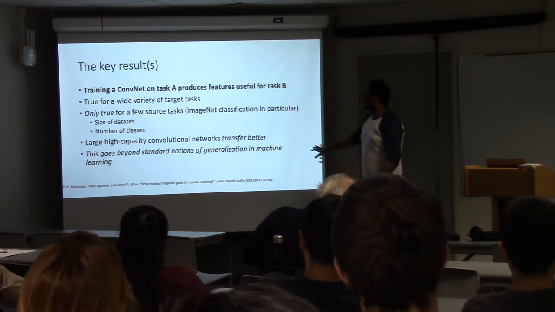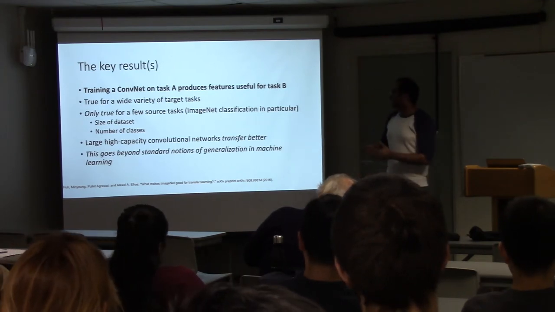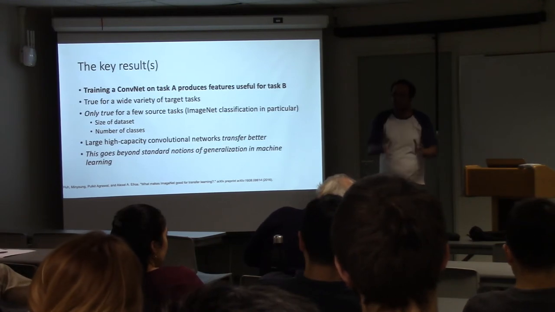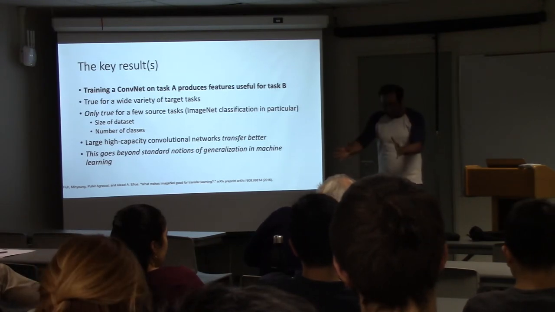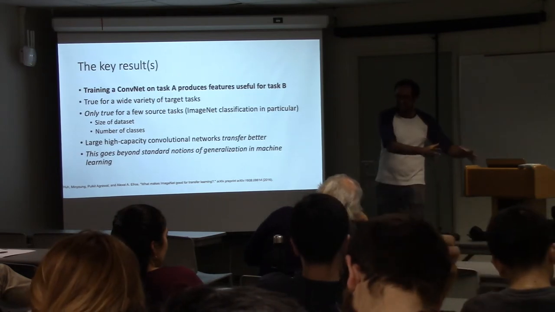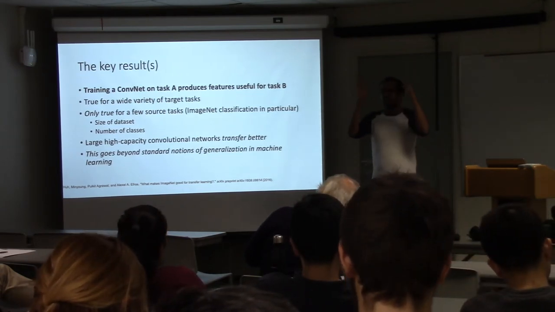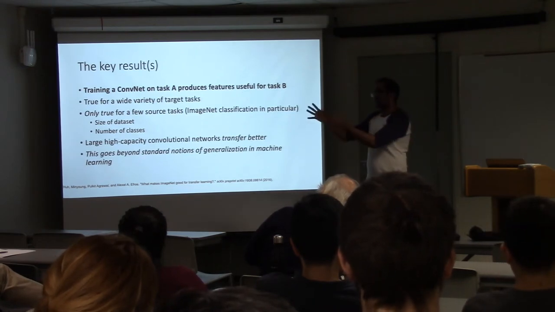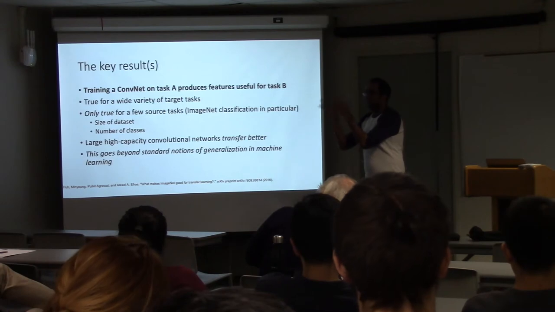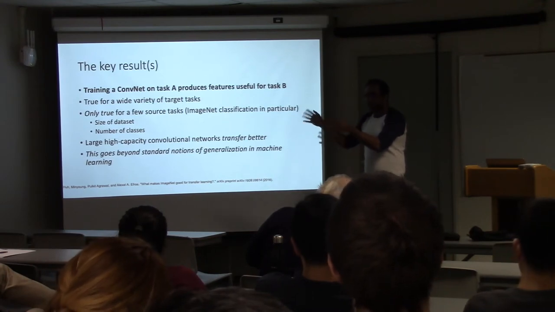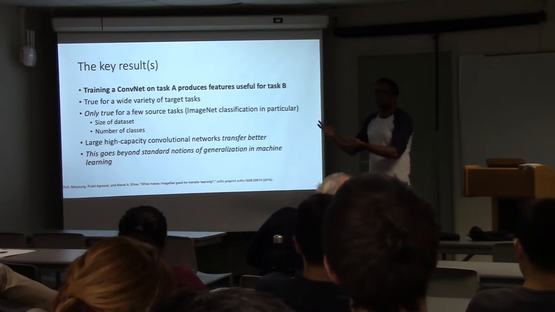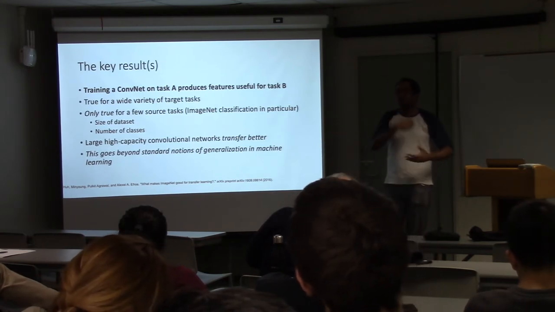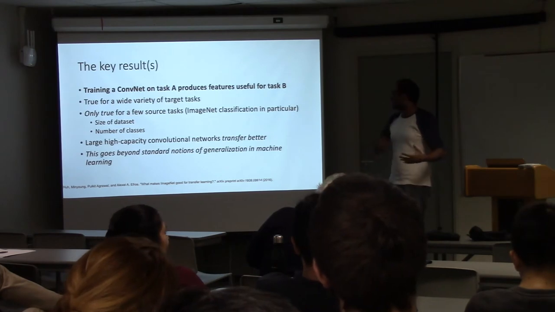And I want to posit that this whole thing goes beyond what we typically consider generalization in machine learning. In generalization in machine learning, you have a given task, you have seen data and unseen data, you train a model on the seen data, and you have bounds that show that it works on unseen data. Now, for neural networks, even these questions are as yet unanswered, but here we are not even talking about the same task. We're talking about a model learning something that's useful for some completely different task.